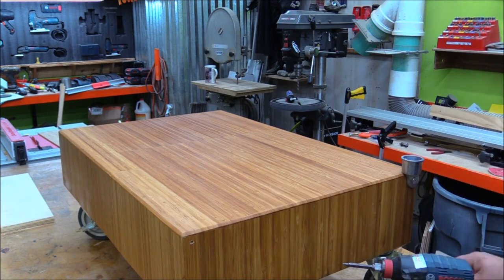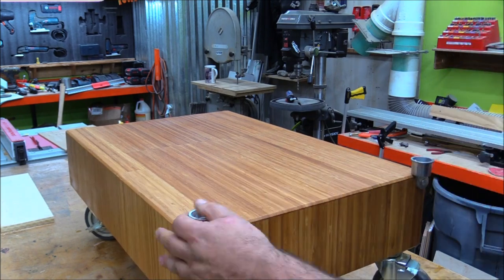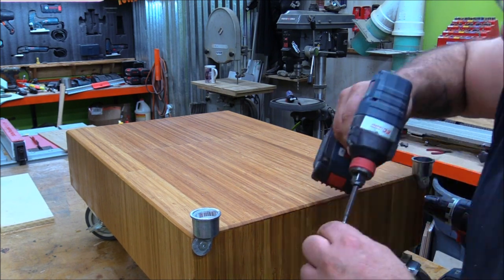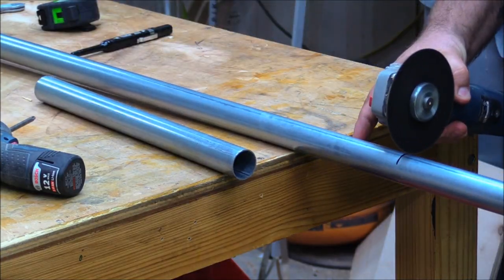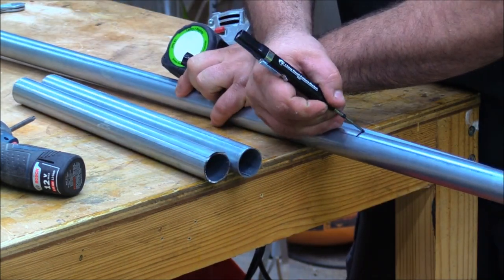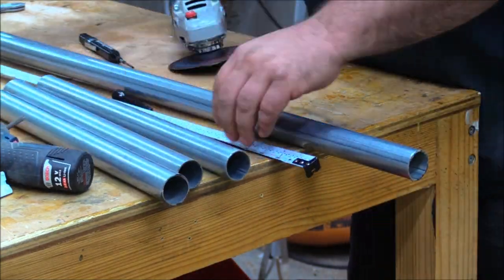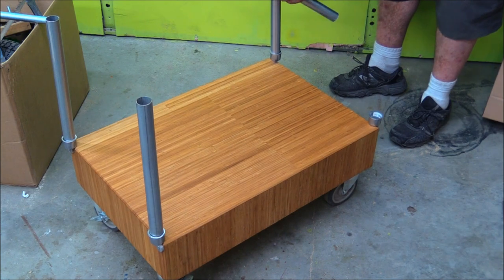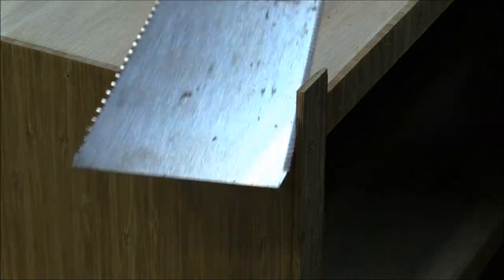I decided to try something different — I went down to the Home Depot and got some fence posts. These are literally the end caps for metal chain-link fencing. For the top section I used those little end caps and just screwed them into the board and down to the top, which made them pretty secure. Then I bought a ten-foot piece of 1 and 3/8 metal fencing — it was like $10 for the whole piece, so I think I had about $20 into the legs altogether. The fence posts on the bottom are going to be the base of this cart or stand, and the top was pretty much the same as the bottom.